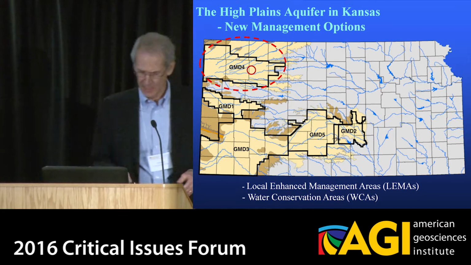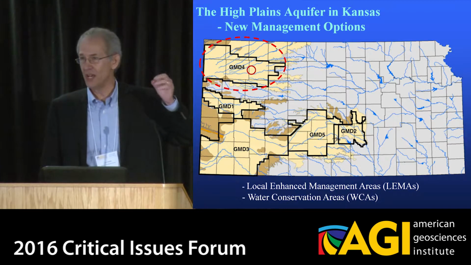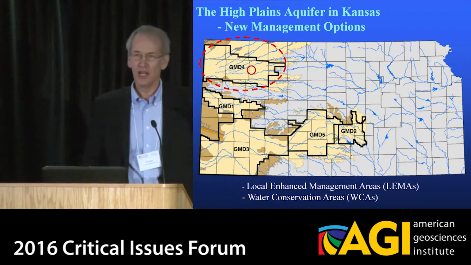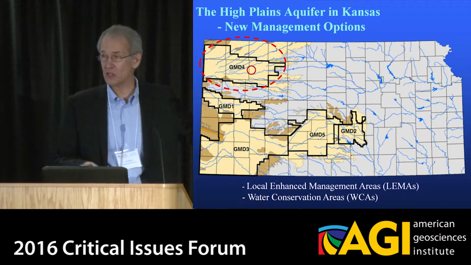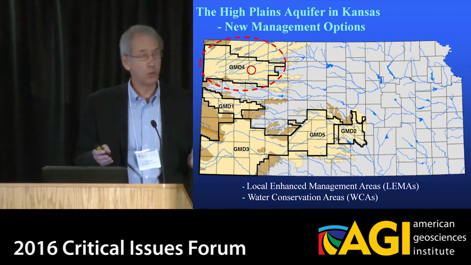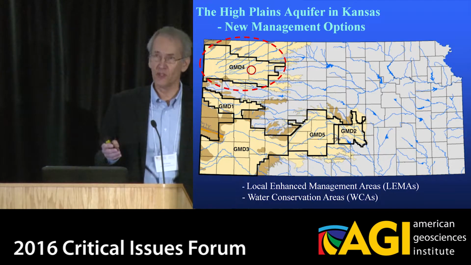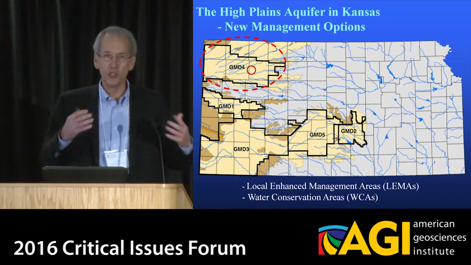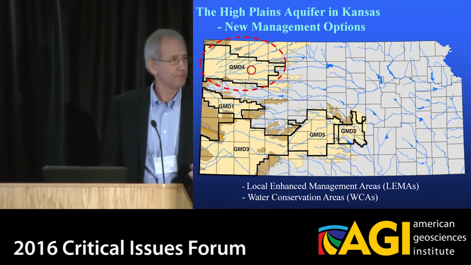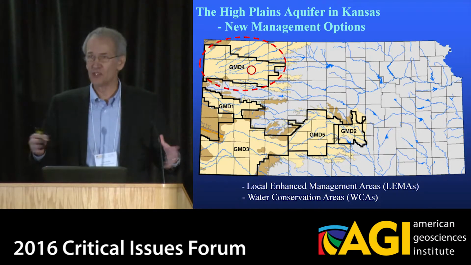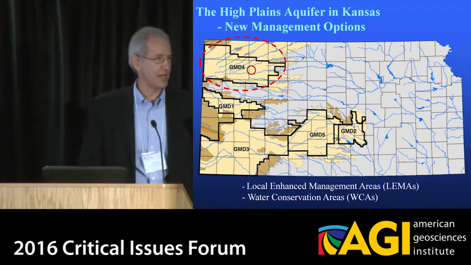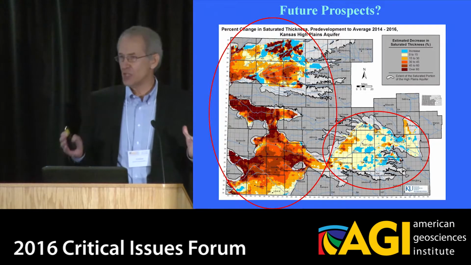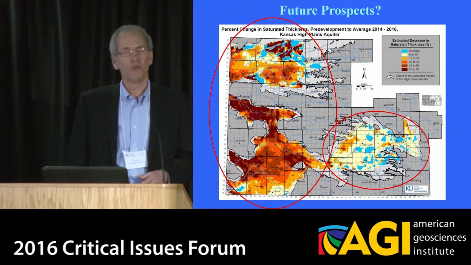We have one of those set up in northwestern Kansas, been going for 4 years now, a 99 square mile area. They've reduced their average annual water use by 20%, and the results look very promising, leading the entire district to decide to go this route. Just 2 weeks ago, about a 7% reduction is what they're getting started with. But the idea here is we now have a vehicle that people can use to implement these reductions. Water conservation areas are another similar tool that I'm not going to describe here in the interest of time. I'd be happy to take questions about it. But the bottom line is, we've got a chance here to make a real difference with water reductions.